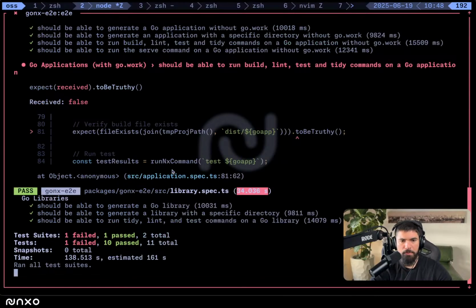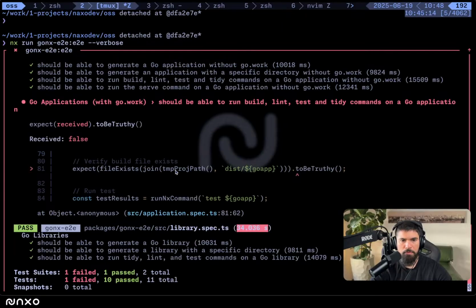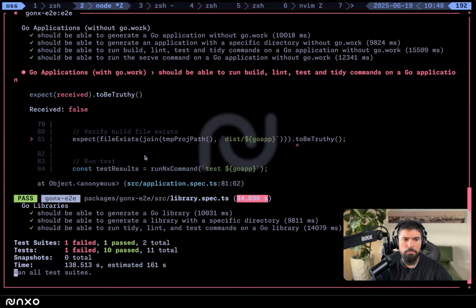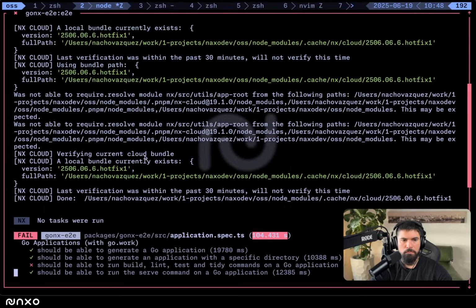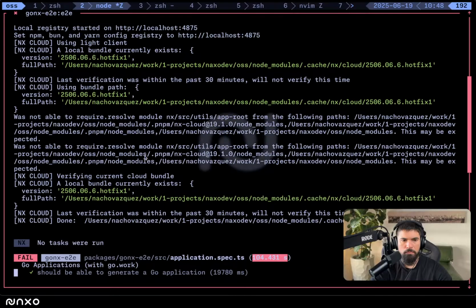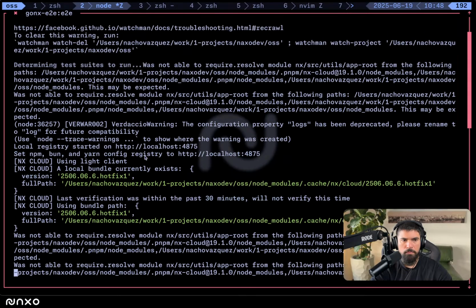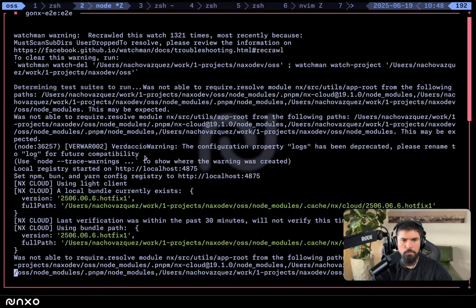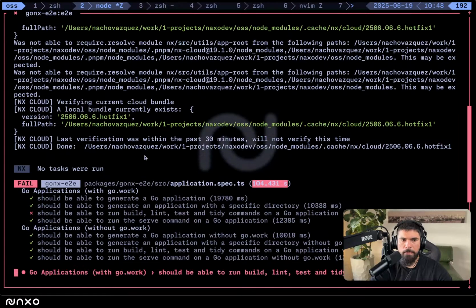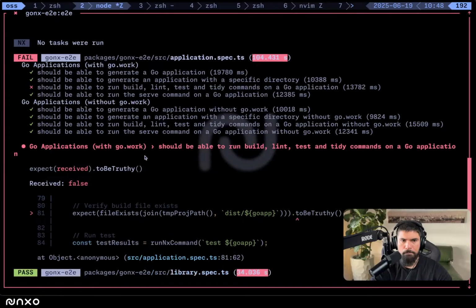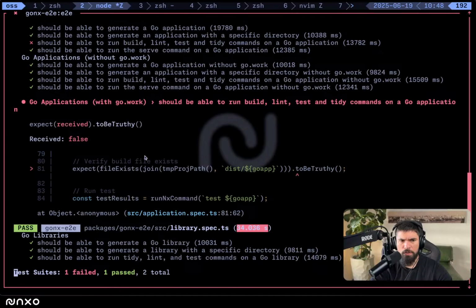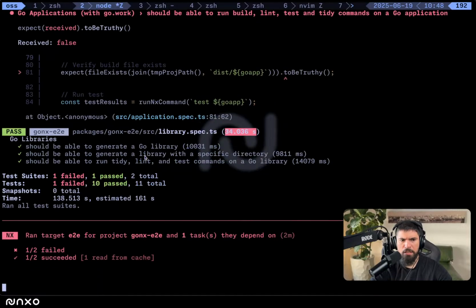Let's see if we have some logs here to help. Okay. I swear that I was getting console.logs yesterday, but today I don't have any.